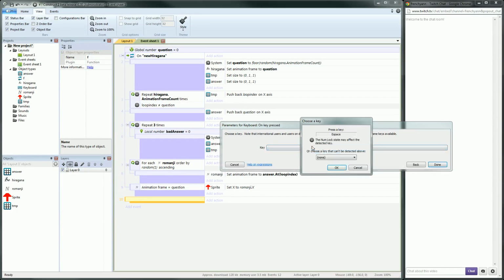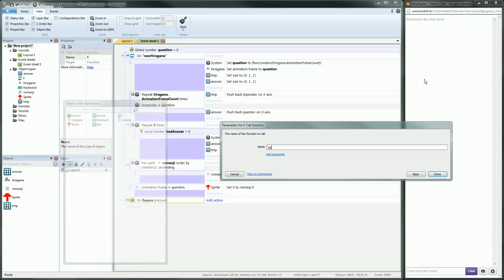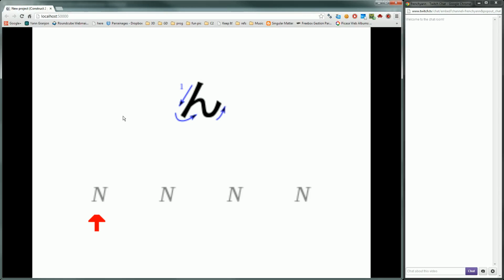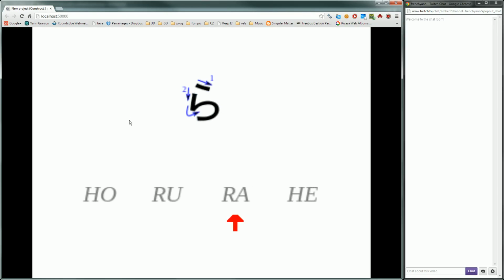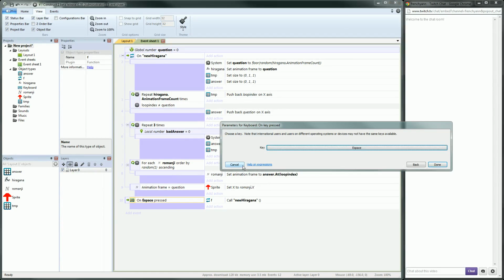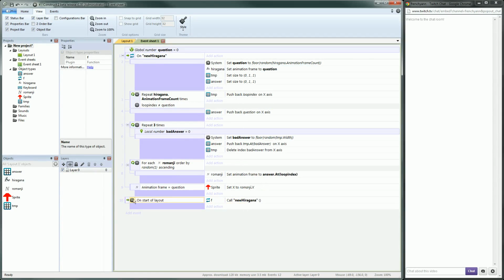Pressed space, call the function new hiragana. It should do exactly the same. Okay, so it's working. What we want now is to do this on start of layout. Okay, and we'll get rid of this one soon, once we've checked everything is working.